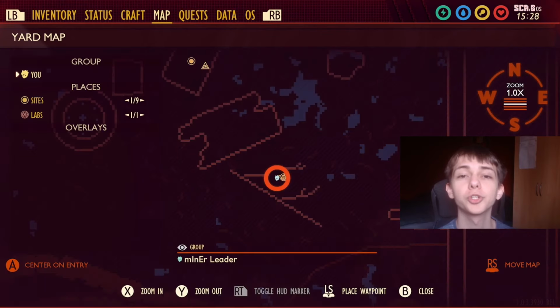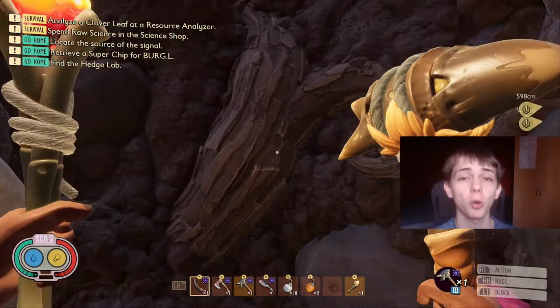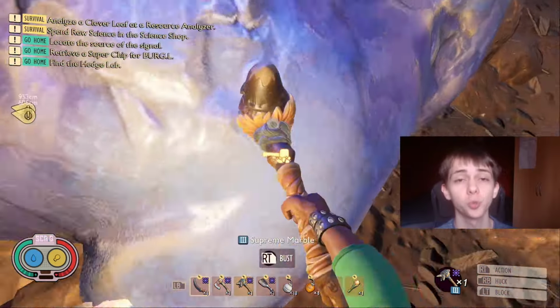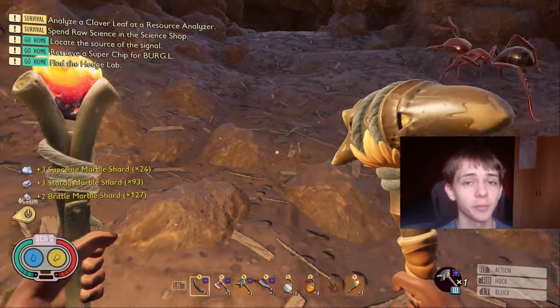For the next part, I'm going to show the location of 3 Supreme Marble rocks. For the first one, just drop down into the anthill where the big swole head is, and there's one right next to the head. That's the first Tier 3 Marble rock.